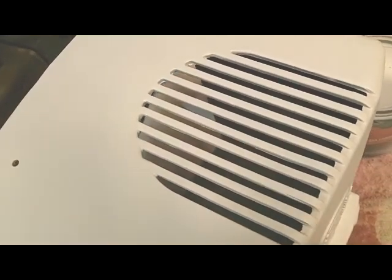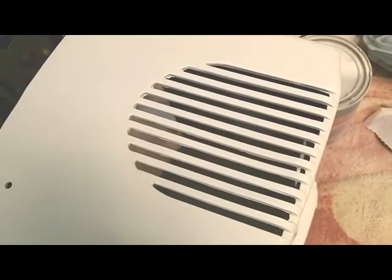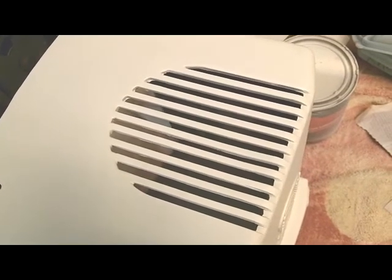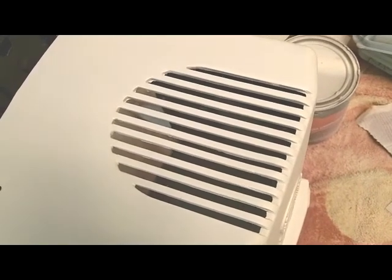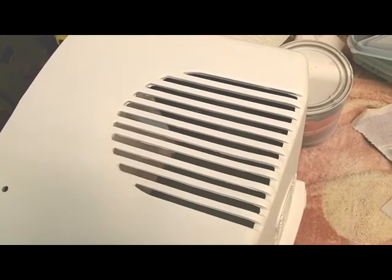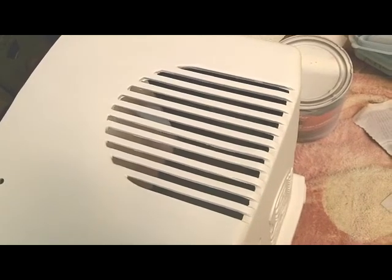So I've got primer on it now, and next step is to put some color on it. I'll wait a few days, let this primer dry real well, and I'll wet sand it with some 400 and put some color on it.